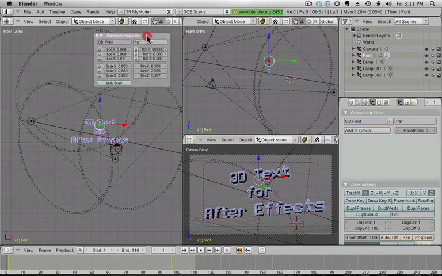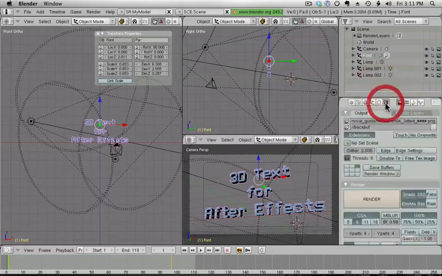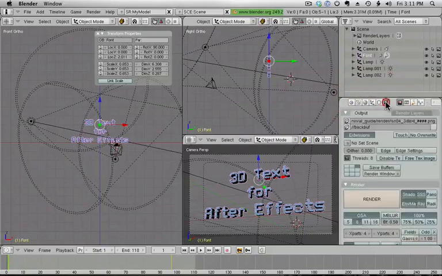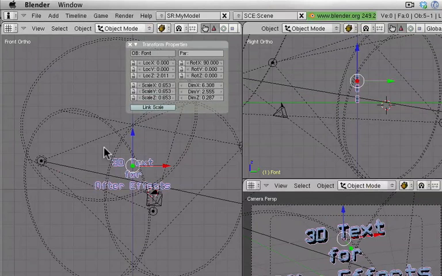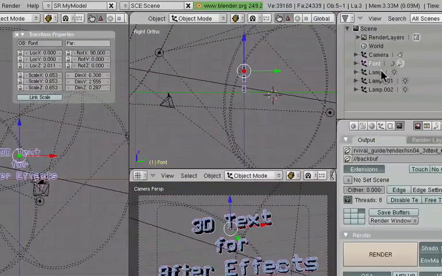And I really like this because here I can change the name of the object and I don't have to change my buttons window. Let's say that I was in the scene parameters. I don't need to switch back to the object parameters. I can stay here and I can change the name of my object as I select it or as I selected here.